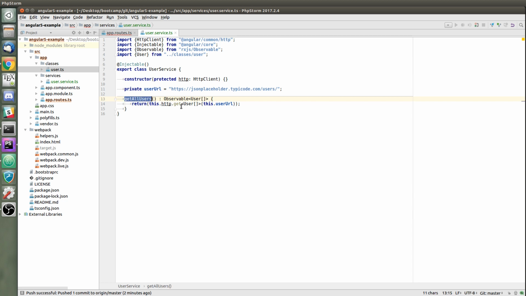Now we get all users. This is going to return an observable of an array of users. How many users can we get? We can get many. And we're going to observe that. We observe that because this URL could be fast or slow. And even if it is fast to the end user, it's slow to Angular at all times. And we're going to return this HTTP get. So we're going to get an array of users from the URL. That's really all we need, and our service is complete.